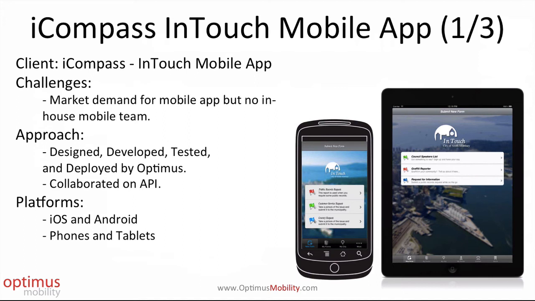So now what we've done is worked with them to build this mobile client. So a user walking down the street, they would have downloaded the app for their city, and they can go and take a picture of the issue that they've noticed and fill out the form and submit that form and geotag it with their location in the city.